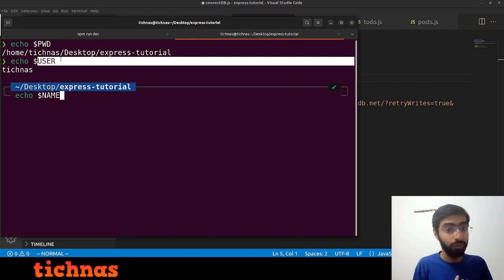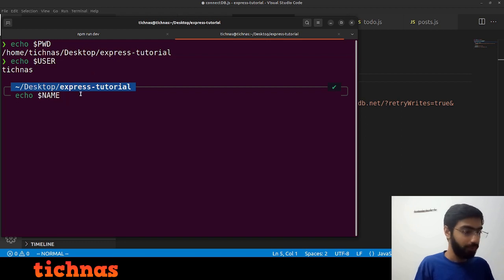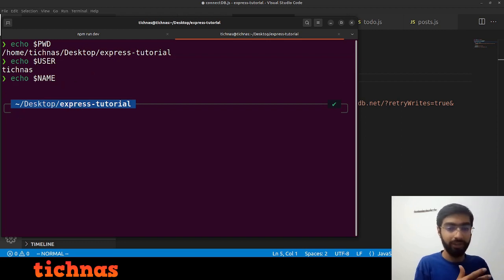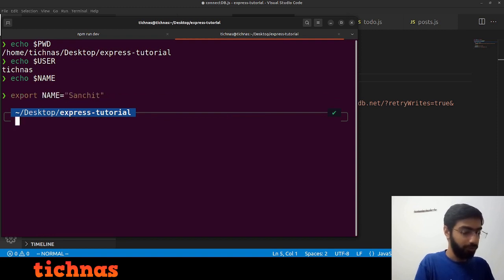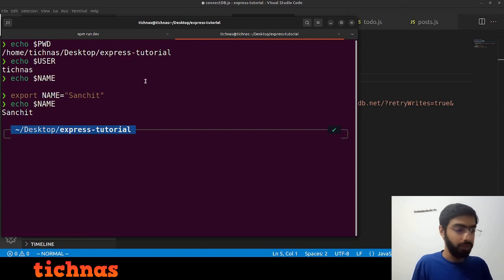Again, not something you have to do, but something you should do. So if you do echo $NAME, it won't print anything because this environment variable does not exist. To make an environment variable, you do export NAME equal to, let's say, Sanchit. Now if you do echo $NAME, it will come. So this name thing here is an environment variable.